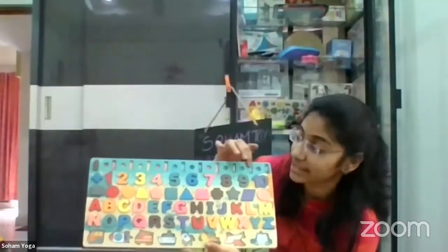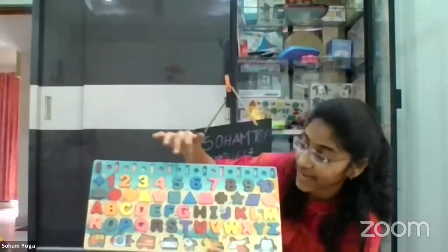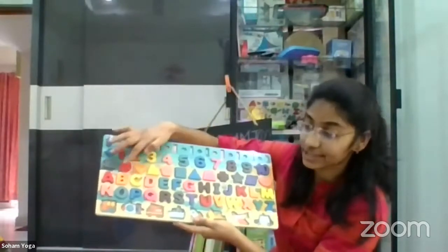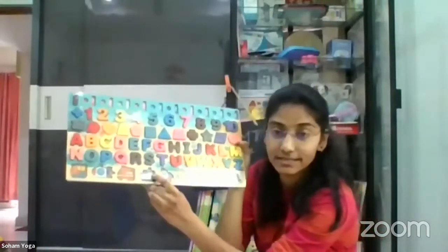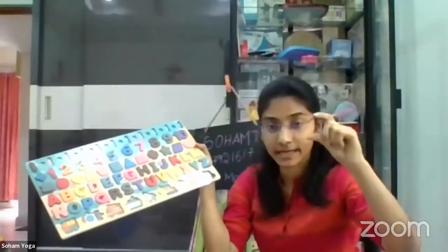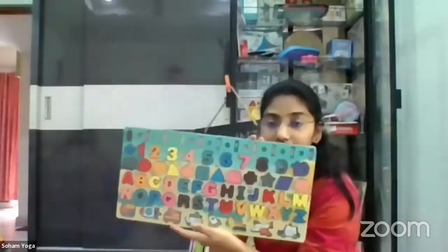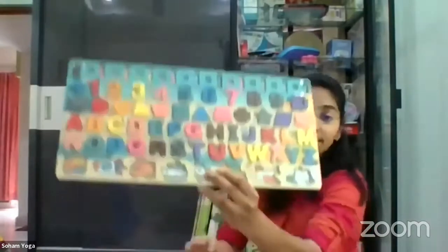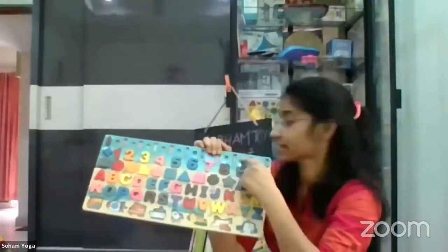Here the beads will be coming with sticks and sticks of different sizes, alphabets, numericals, shapes, transportation. Inside there is a picture to represent also how it looks. So the kid identifies the wooden piece and he will place it over there. A multifunctional board, a wonderful gifting product for your kids. This comes with the beads and fishing also over here.